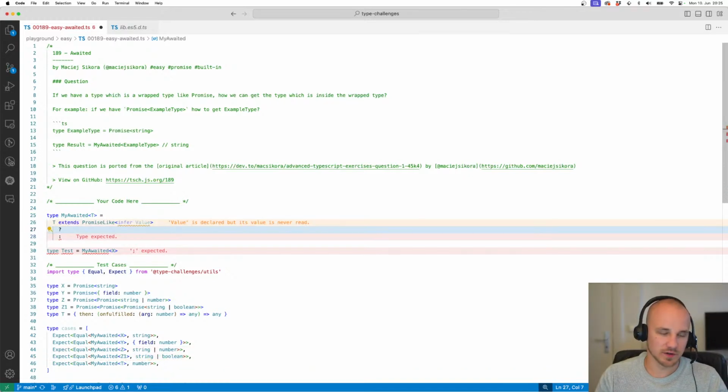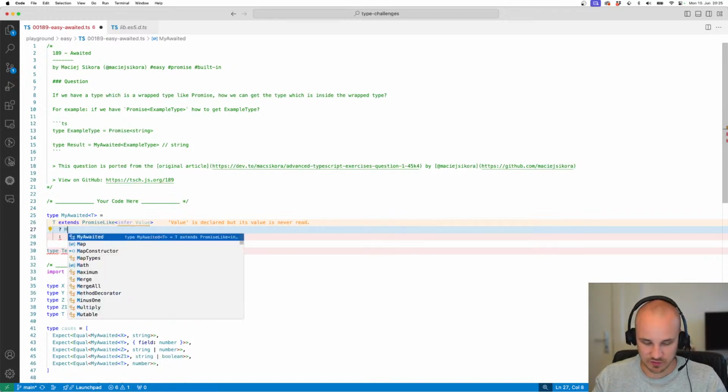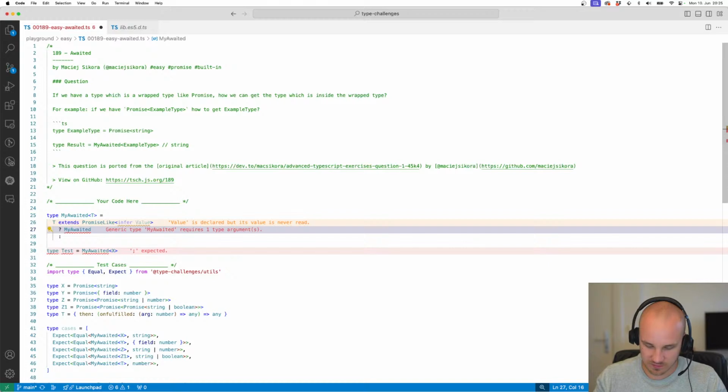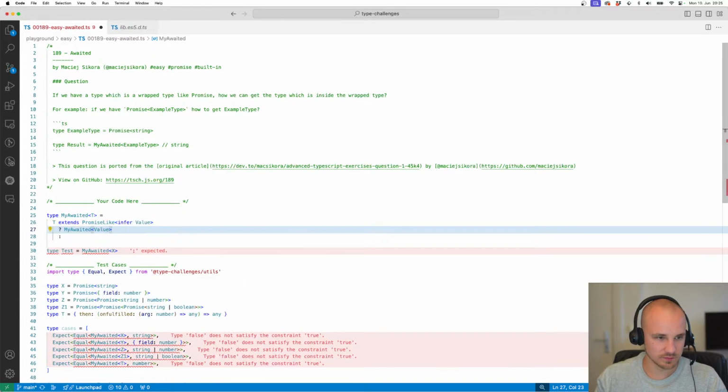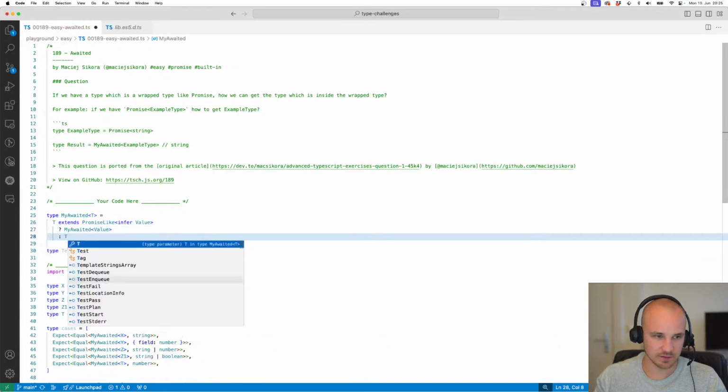Let's do it the other way around. So if T extends a PromiseLike infer value, then we should call again MyAwaited with value, and otherwise we return T.